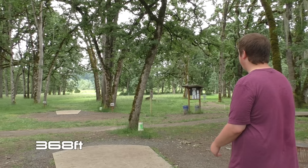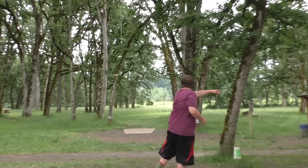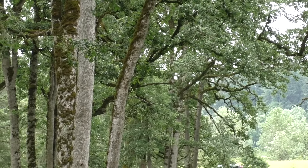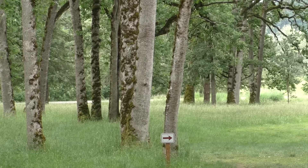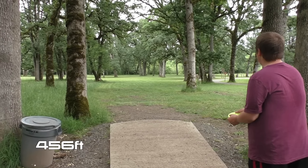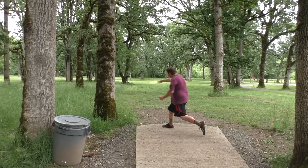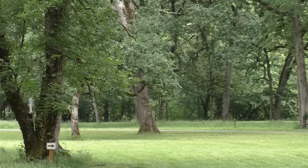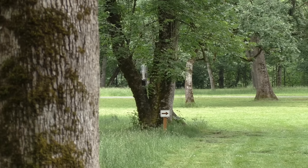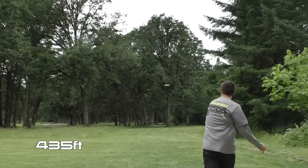It really didn't seem to make much difference to me. It definitely held up to some power shots, and as you guys can see, it held some hyzer lines. And now we're getting into some of the more anhyzer lines. That shot there — it did slip out of my hand a little bit early — but you could see it released with just a touch of anhyzer, and it started fighting right away. It didn't want to carry off to the right much at all. To get it to carry on an anhyzer, you had to put a serious anhyzer angle on it and really get some power into it.